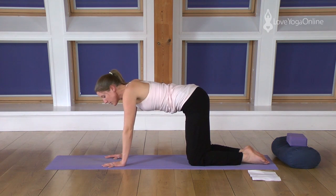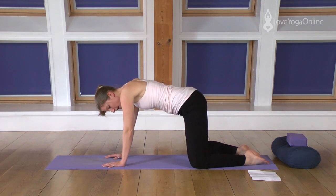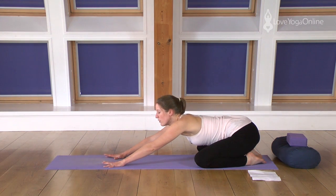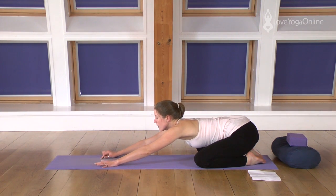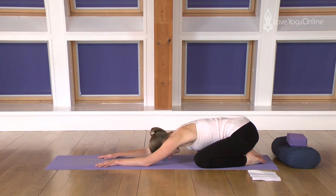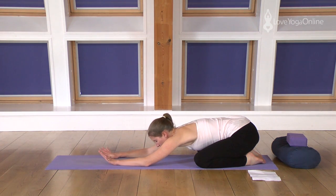We'll take the toes together, the knees as wide as your mat, and take the sit bones down onto the heels. Keep reaching the fingertips forward, and then eventually softening the forehead down onto the mat, relaxing completely in wisdom pose. We'll take a few breaths here, allowing the body to completely settle, relax, allowing the breath to be soft and natural.